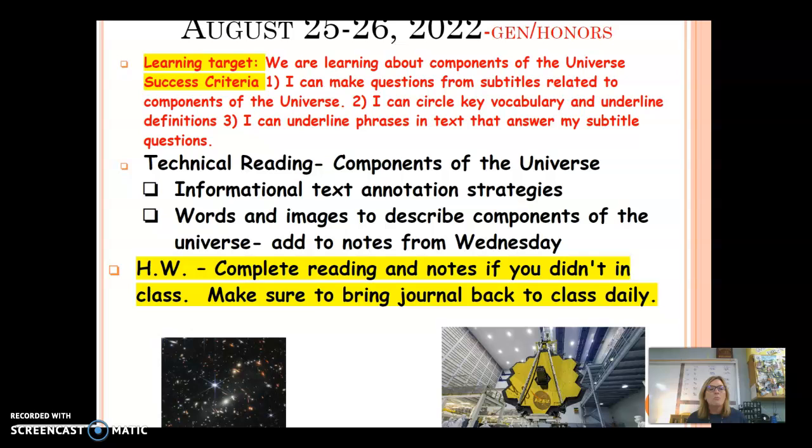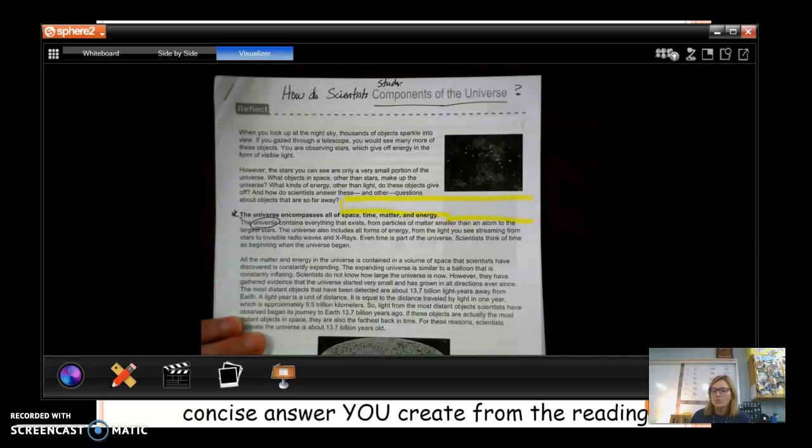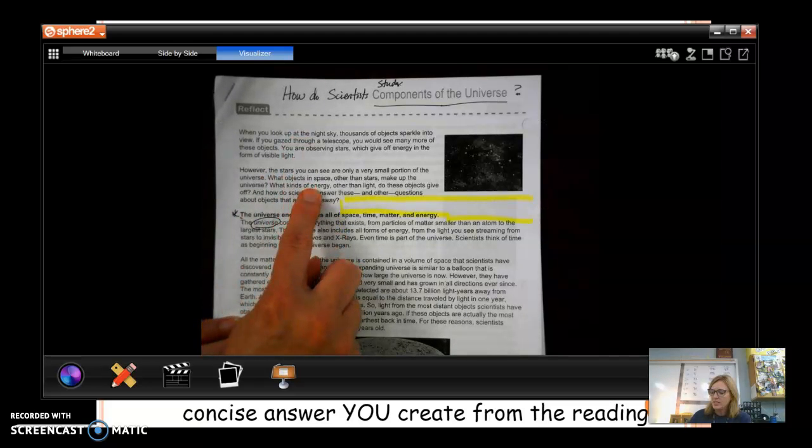So let's get our pens and pencils out that you're going to use, and let's take a look at our technical reading strategies. The first thing is we're going to pause the video, and one person is going to volunteer, or the sub is going to call on someone to read the first two paragraphs of the handout. You'll pause the video and do that now. Okay, so we should have read these first two paragraphs here.